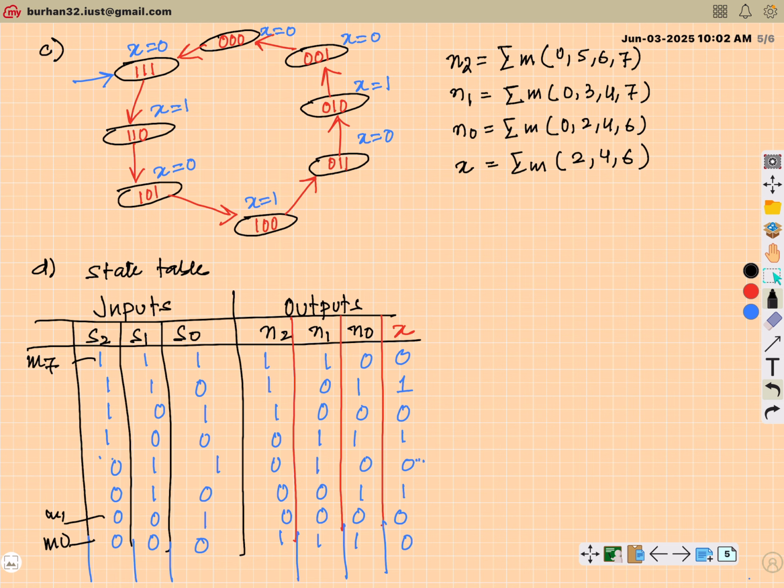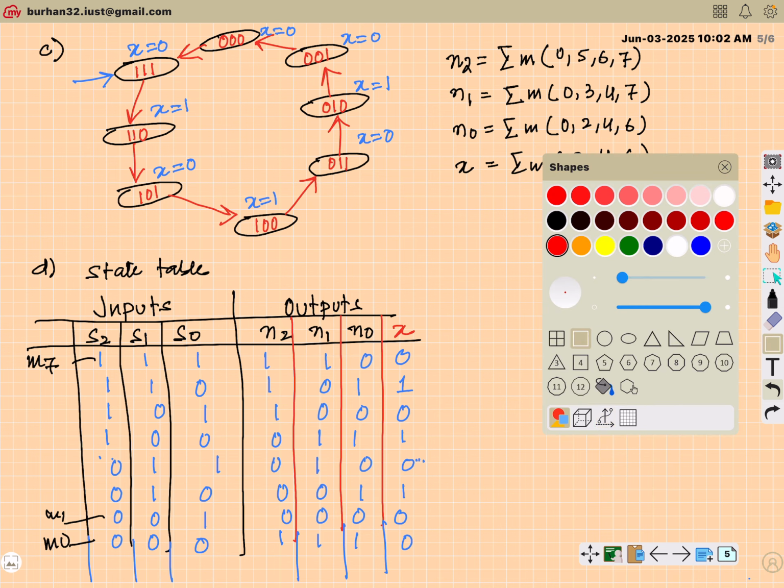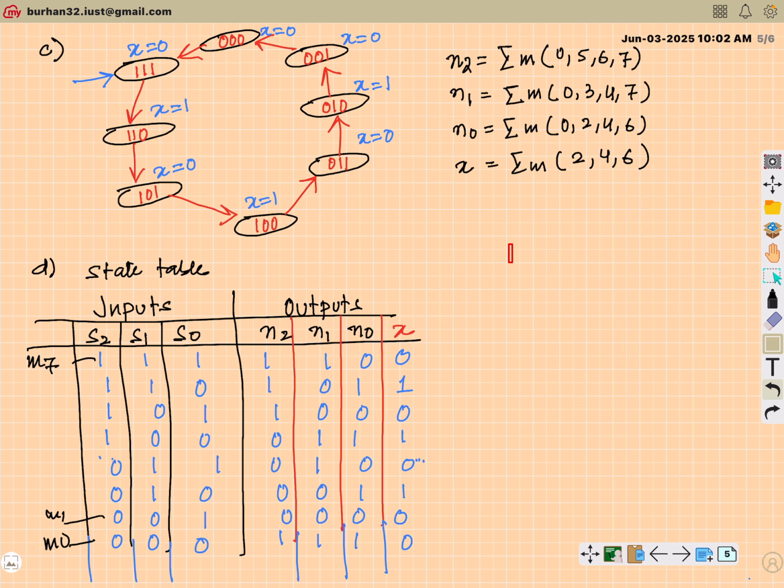Right? Then if you wish, you can simplify them. So in this case, it will be pretty simple because you will be only requiring a 3-variable K-map. And using that 3-variable K-map, you can actually simplify it. So that is comparatively simpler.